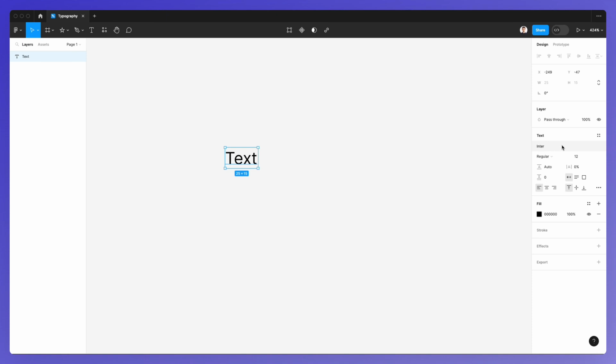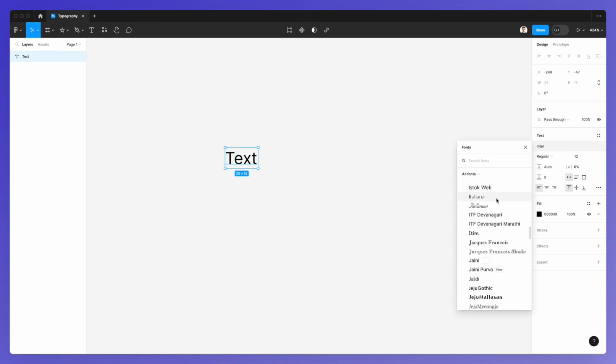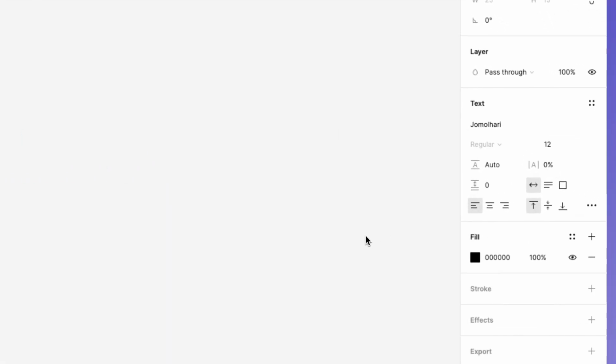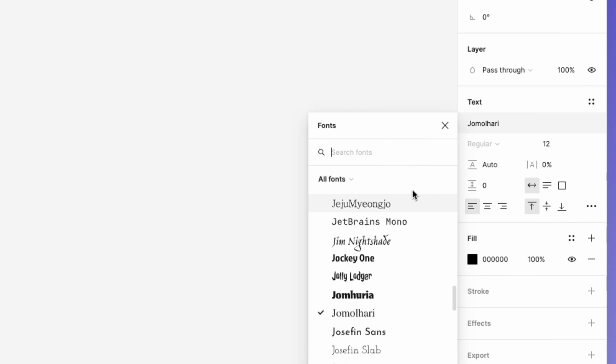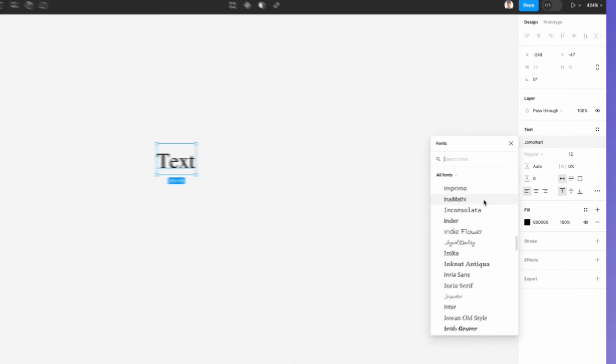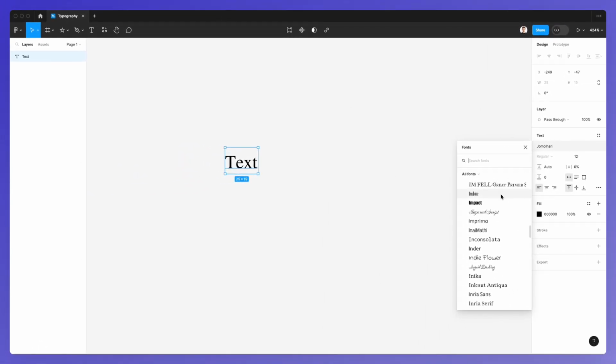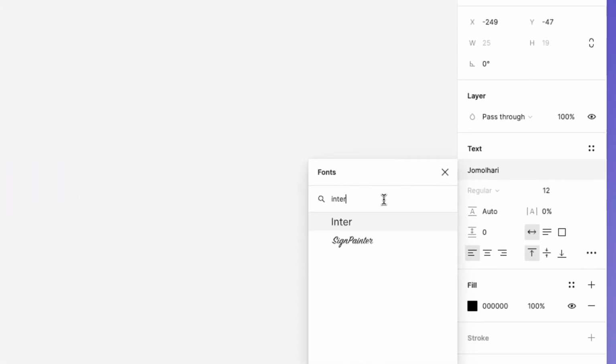So starting from the top, you can see that we have the typeface, and this is going to allow you to browse through all of the typographic families and fonts right here. So you can easily just select them, and based on the font which you selected, you're going to see a series of options. In this case, we're going to use Inter, which is a free Google web font.